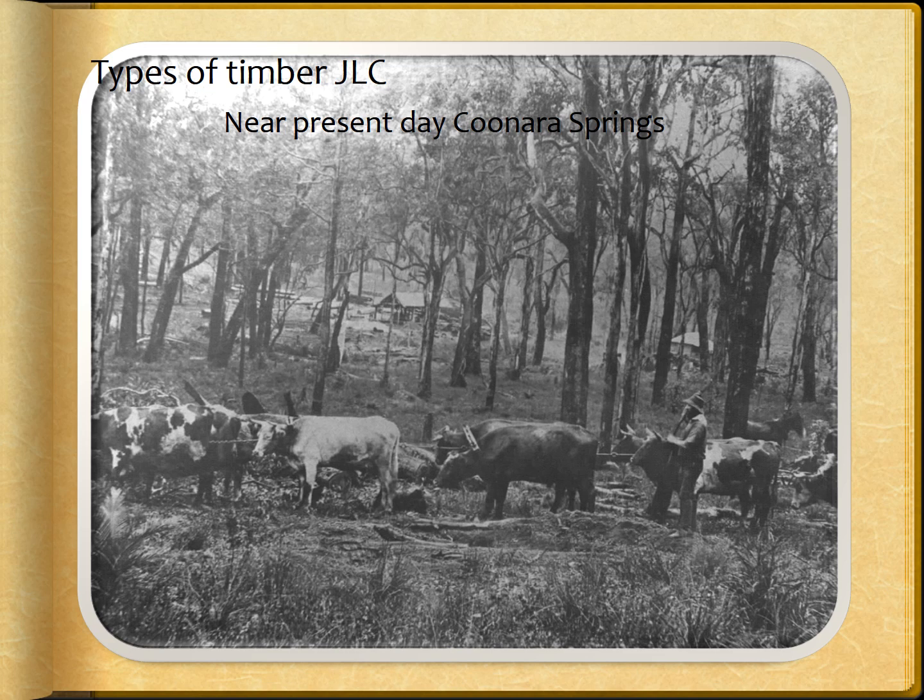And then there were the musk trees. The musk trees were amazing, and they were all over the mountain. They were very prolific in some areas. And they had butts, like a tuber. It's something like a big mallee root, and actually, I think it is a big mallee root. There's a name for it. What do they call it?